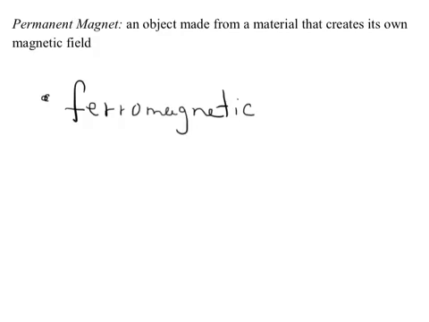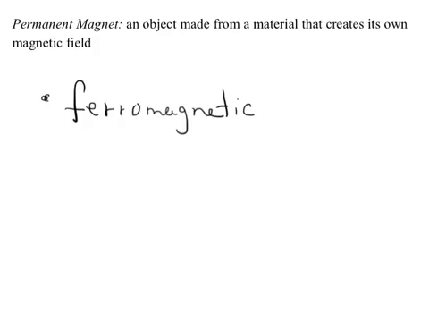We have something that's called soft magnetically charged. What that means is that it's very easy to make the item or the material into a magnet. But the minute you remove the magnetic field, it's going to lose its magnetism very quickly. So you can make a magnet out of it very easily, but it's not going to maintain that hold or that pull of magnetism.